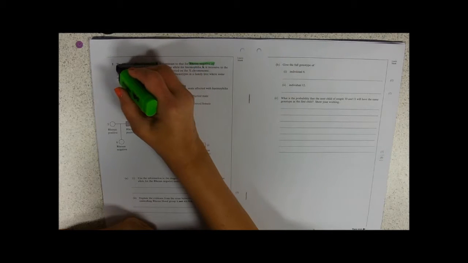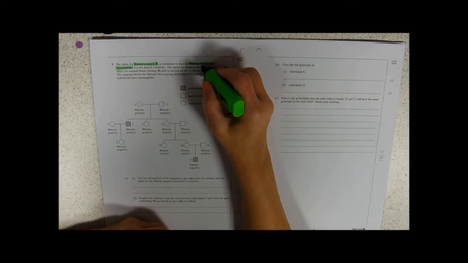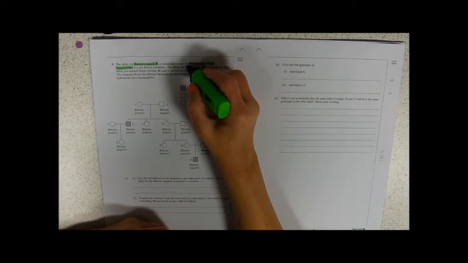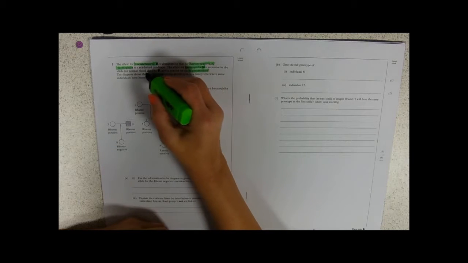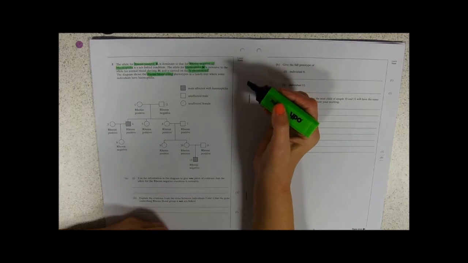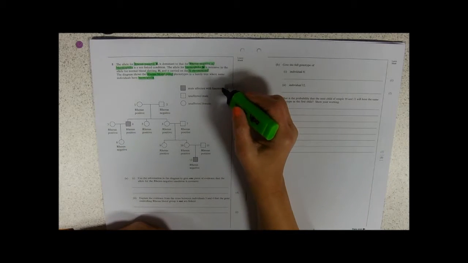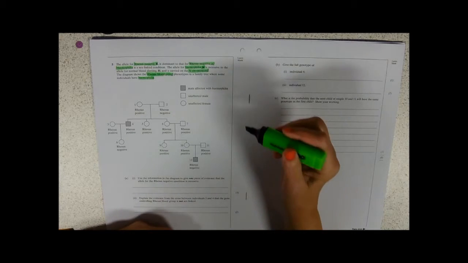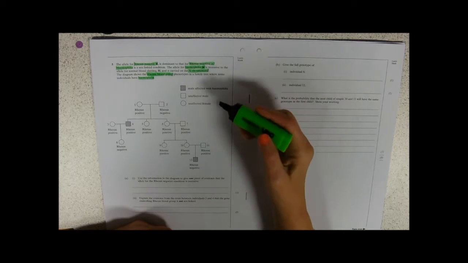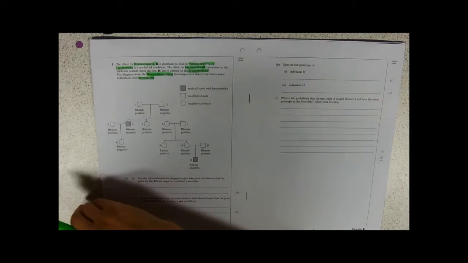Haemophilia, so we know that that's sex-linked. You immediately see that it's sex-linked. And it says that the haemophilia gene is recessive to that for normal and is on the X chromosome. The diagram shows the Rhesus blood phenotypes where some individuals have haemophilia. So our haemophiliacs are coloured in, as in the normal way. But then we've also got this Rhesus negative thing going on, so we're looking at two different characteristics.